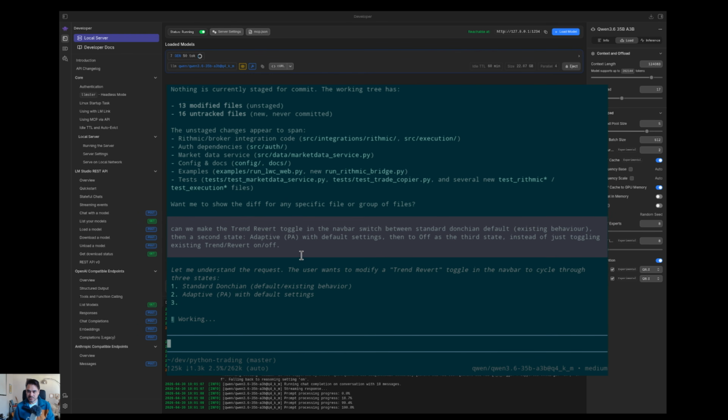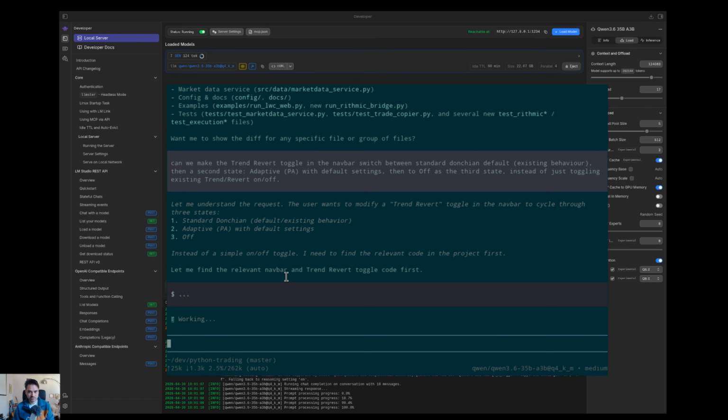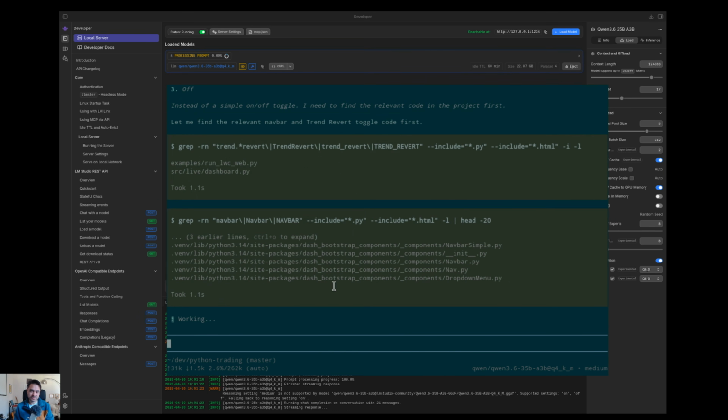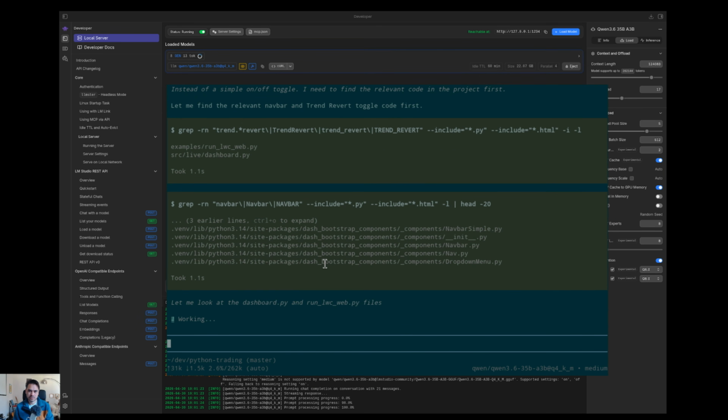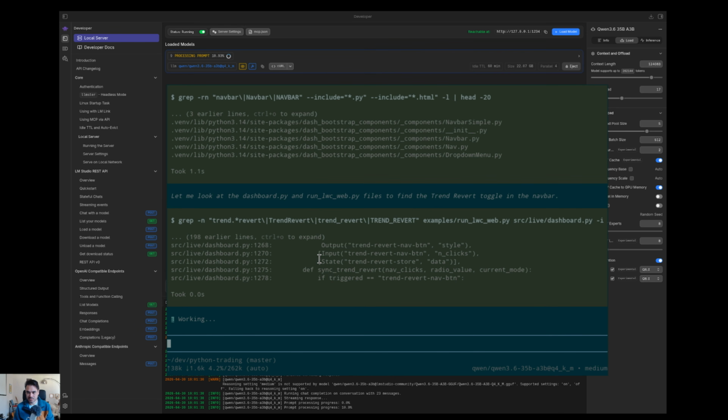So it's trying to understand it first. Yeah, seems to have understood it. I'm not giving it a super tricky task. This is something I would normally ask as part of maybe a batch of tasks in Claude or Codex. Codex definitely more recently. 5.5 is doing the thing properly. Right, so it's trying to find the relevant buttons. Seems to have found it.